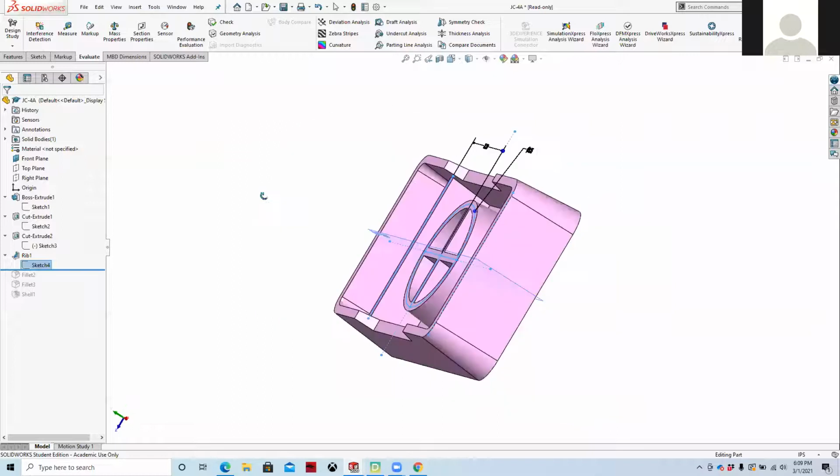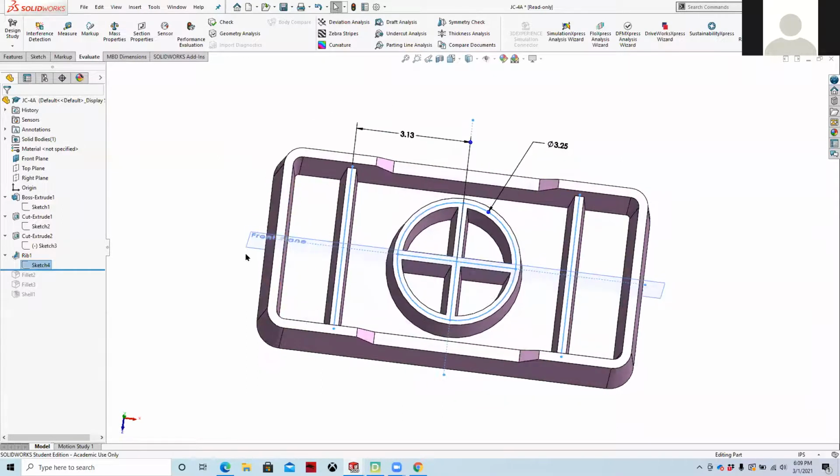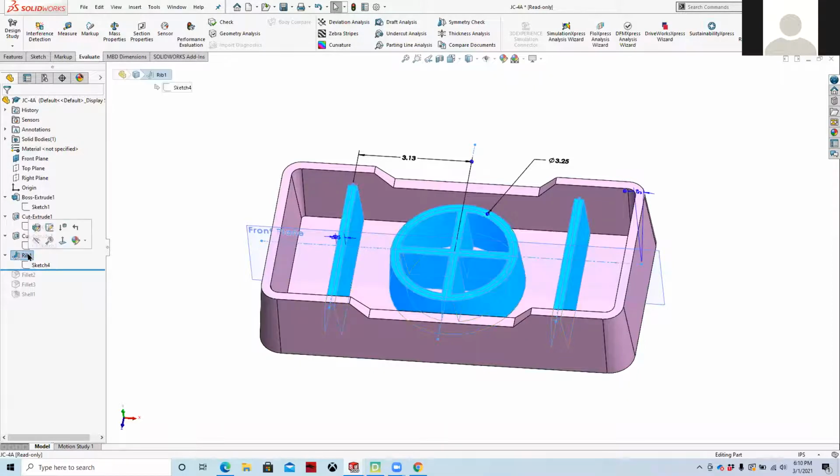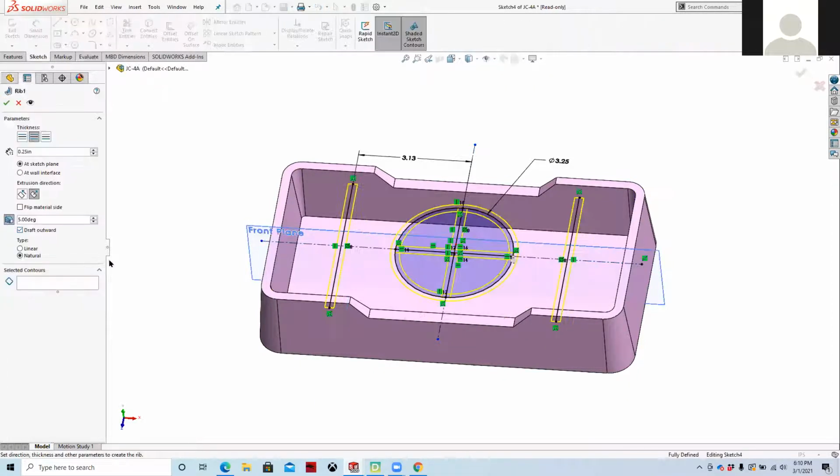And if we look at the rib feature, what you'll find is that that rib feature will create a rib perpendicular or straight down to the next face. And so as we look at the feature itself for the rib, we have that set up and we have it set to have a width of the rib of 1/4 of an inch, and we're going to use both sides.